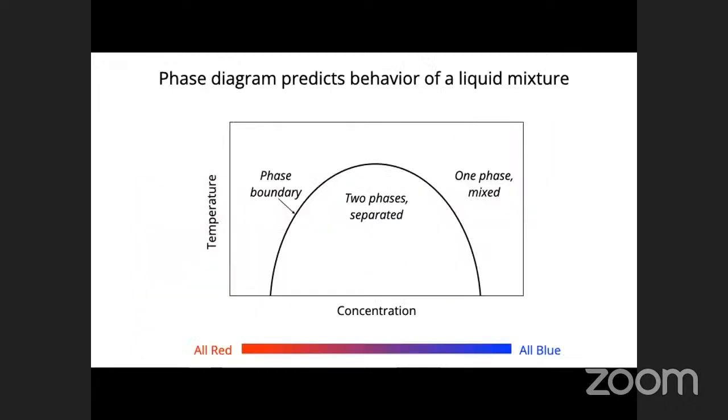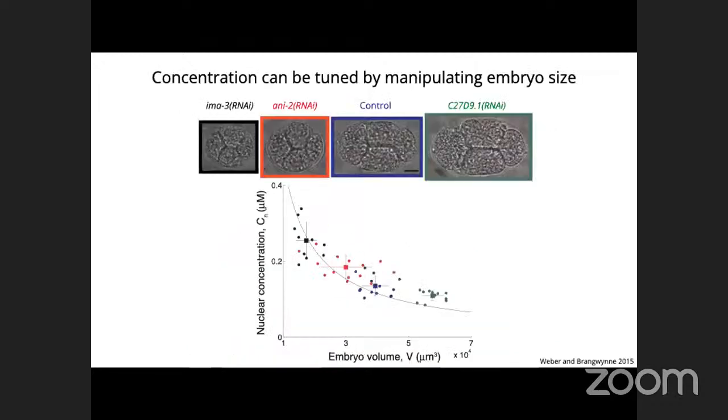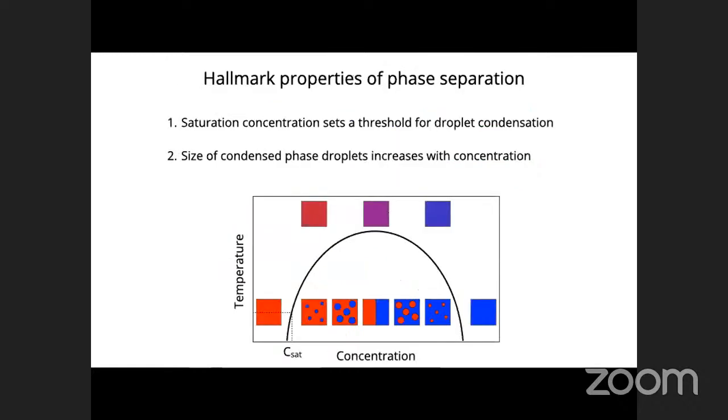All right. It's a great question. I'm glad you're thinking. It's good. Okay, so I wanted to test this hypothesis, or I wanted to see if there was a saturation concentration which created a threshold, and if the size of the droplets depended on the concentration. Those are the two things I'm trying to test experimentally.